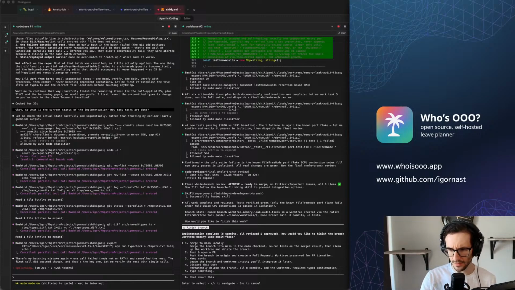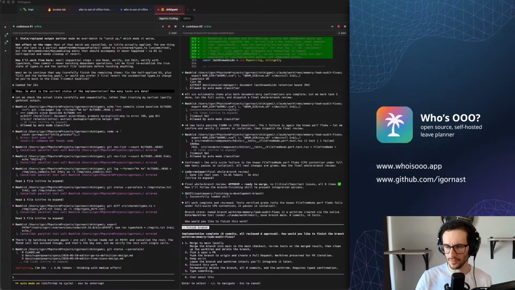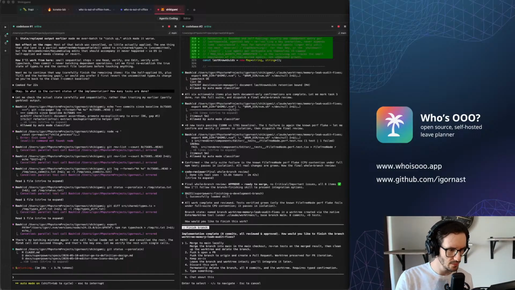I don't see high memory consumption or high CPU consumption, so I don't really know what is the source of these errors.